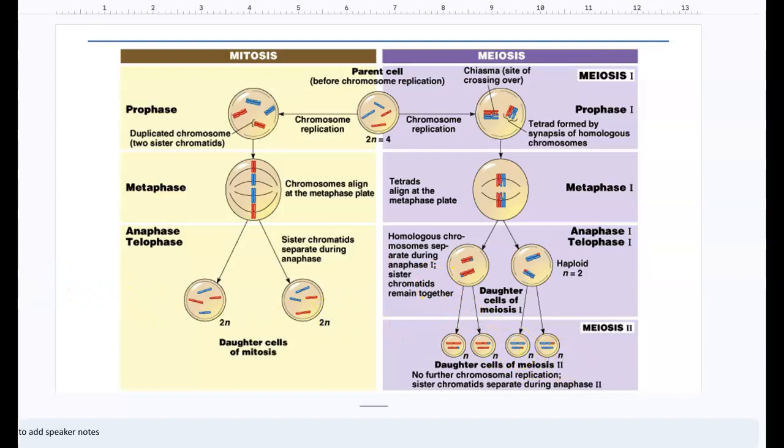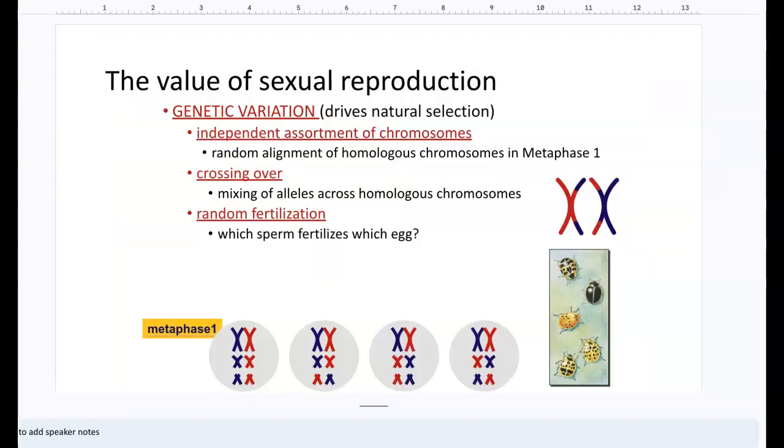So this is something that you might just need to make flashcards on, try to remember the purpose of, read over and over again. The value of sexual reproduction. So once again, the reason why sexual reproduction is valuable in terms of the sense of evolution is that it's the driver of natural selection.